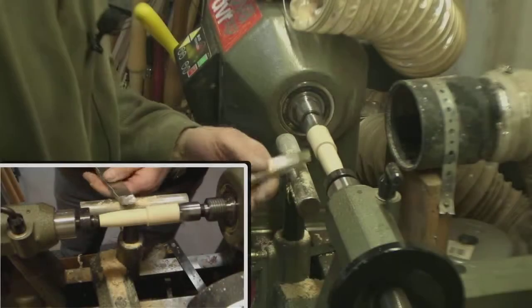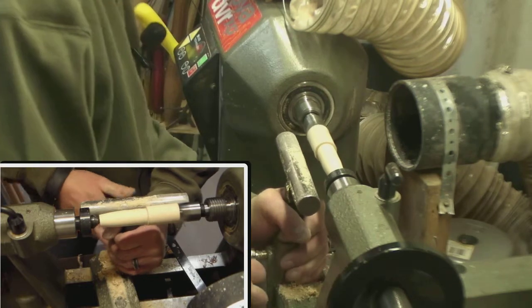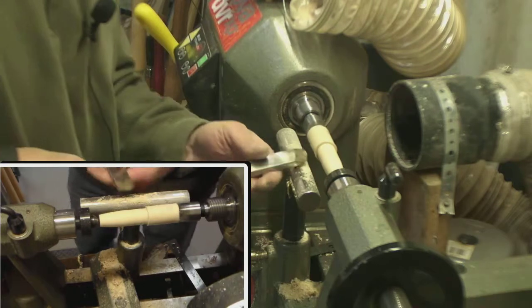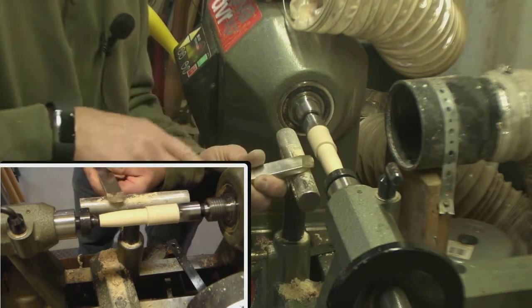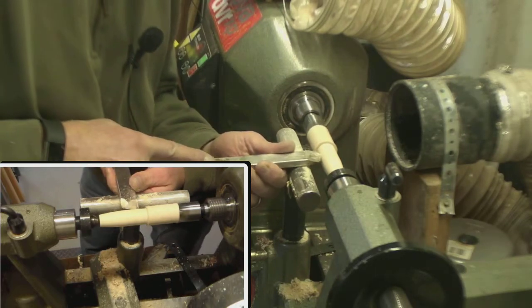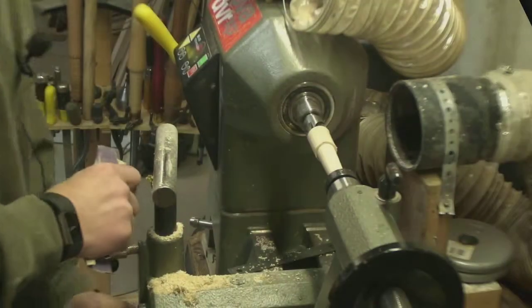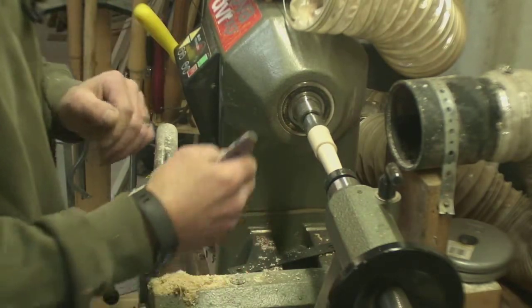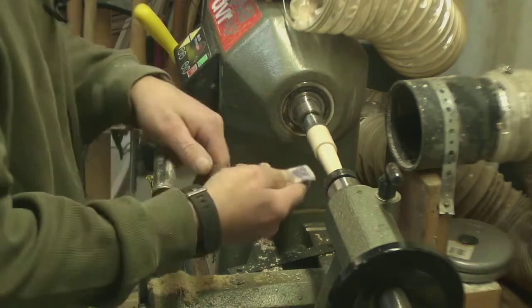So from there, I'm going to go over to a skew, using it basically like what's called a scraper, a negative scraper. This angle pointing down will do a nice clean job scraping, and because it's round, it'll be useful to give me a nice straight edge. Sanding on the lathe, always move the tool rest out of the way. You might use it for an armrest, but you don't want it close in case this grabs the sandpaper and pulls your hand down in.